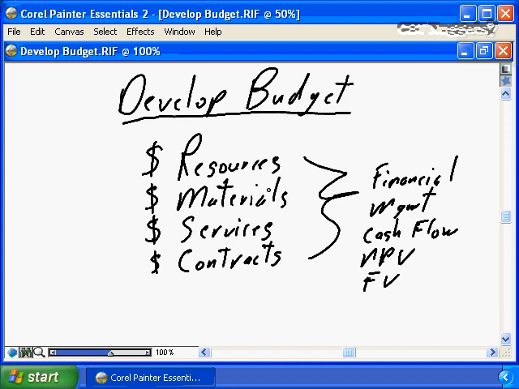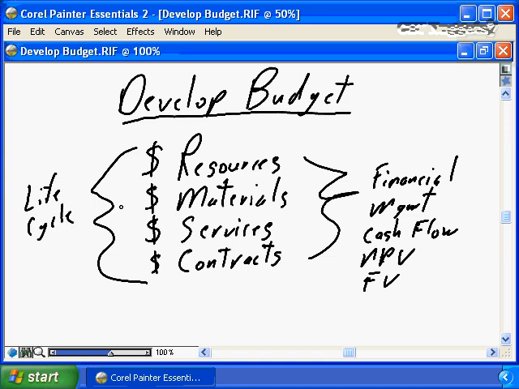You need to ensure you're developing, understanding, capturing all of the dollars associated with all components to your project, and then package it in such a way that it's going to satisfy the financial management aspects for your project. And the key is you need to ensure you're addressing all of the financial budgets, that you're looking at the total life cycle.